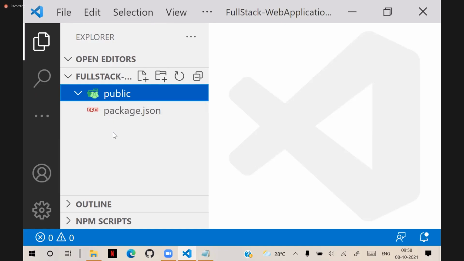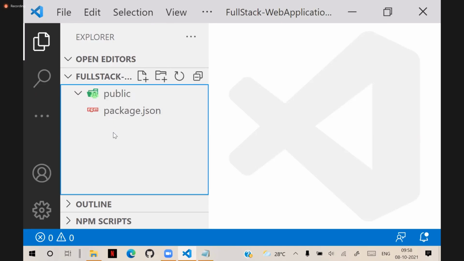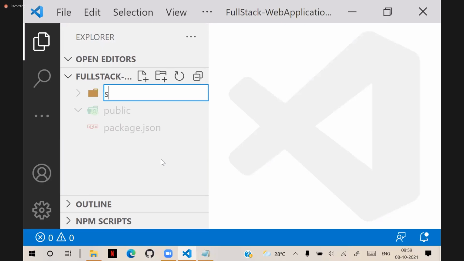So click outside. Why am I explaining so much in detail? Because this is a regular problem for freshers, right? When people come to learn web technologies as a fresher, these are basic mistakes they make. They will say, sir, I am creating a file, it is going into the public folder, because you have to know where to click, which one to select. These are all very basic things. So you click outside this now and select another new folder, and put the name as SRC.